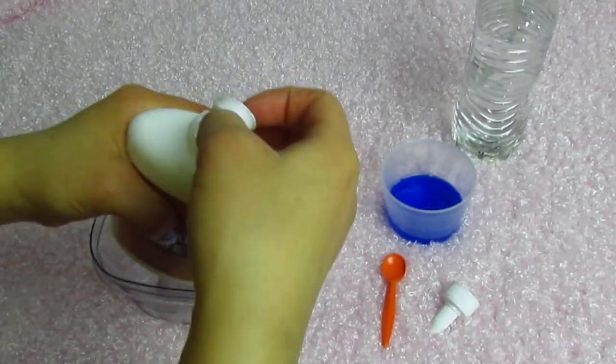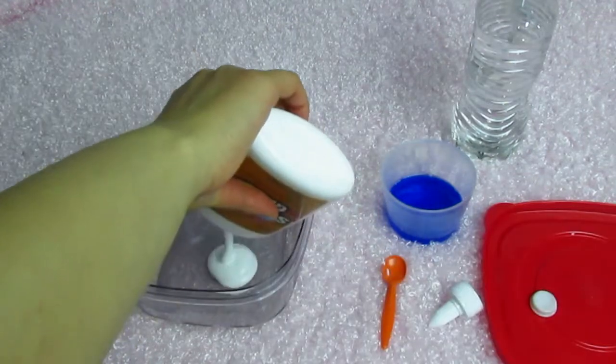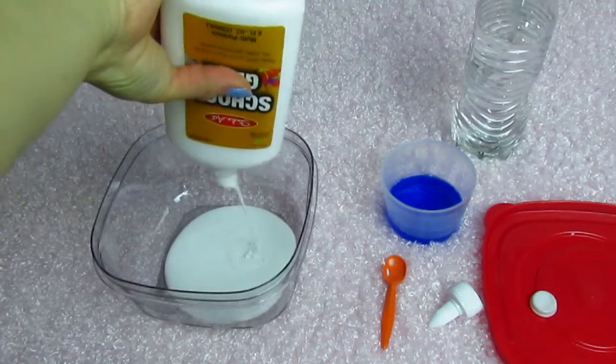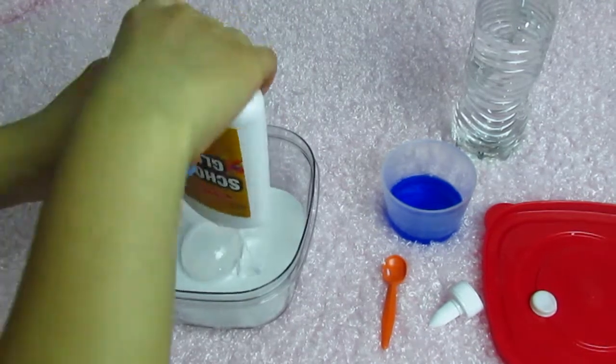30 minutes later. Oops. Oh no. Okay. Ooh, look at that. I don't know how much glue to put in. I'm gonna just use the whole bottle.